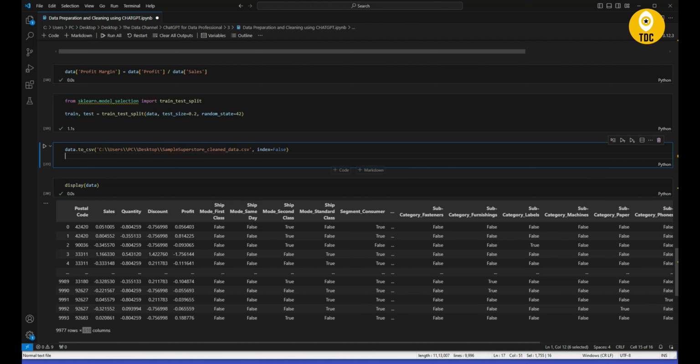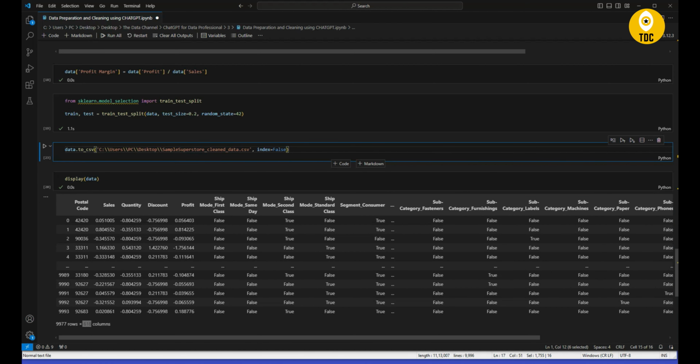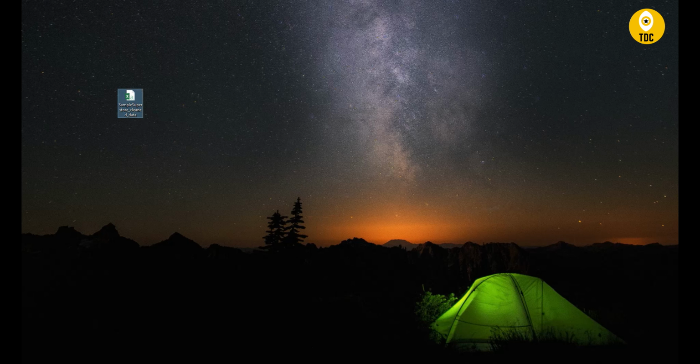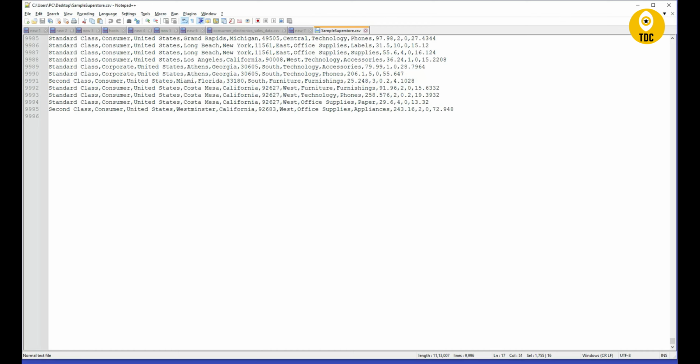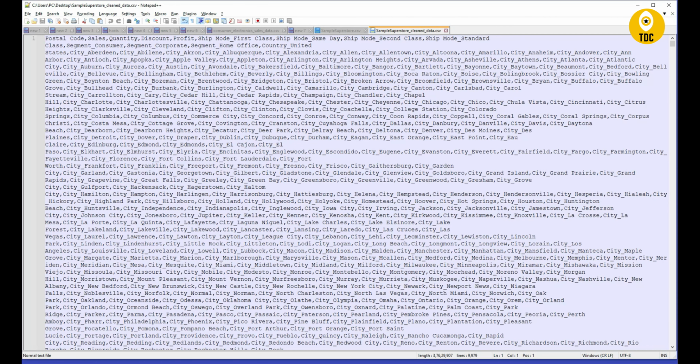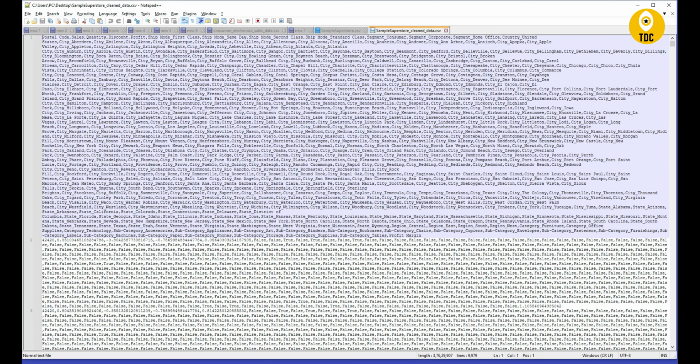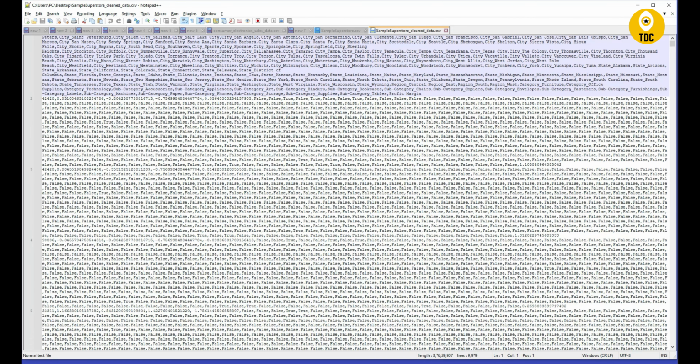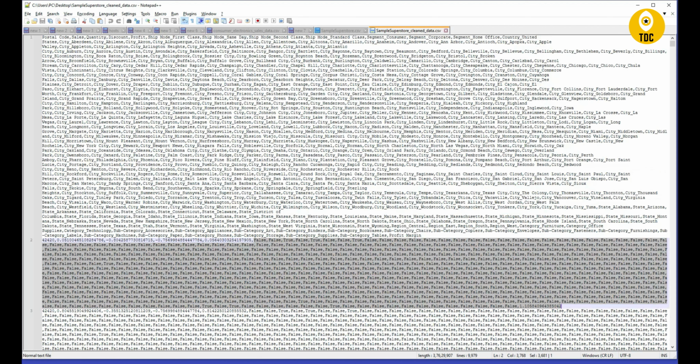Finally, once we complete all the steps, we want to write it to a final location, which we call sample stored clean data.csv. Now you can see there is a clean data set. I'll open that in, say, Notepad++, and you are able to see the clean data set here. With all the inputted values, you can see these are the actual columns, but there are a lot of inputted columns where you are adding categorical values. So the data is prepared for the further analysis steps.